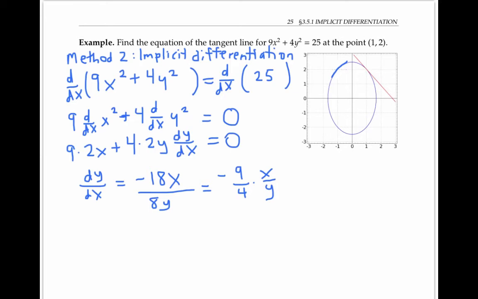Of course, for this problem, if I wanted to, I could solve for y in terms of x using the original equation like I did in method 1, and plug that in for y and get an expression entirely in terms of x, which should be the same as the expression I got previously. But I don't really need to do that in order to solve this problem. Instead, I can just plug in the x value of 1 and the y value of 2 to get dy/dx at x equals 1 equal to -9/4 times 1/2, or -9/8, which we'll recognize as the same answer we got before.